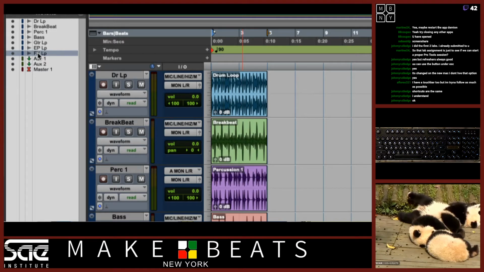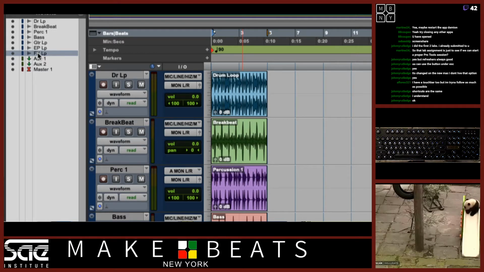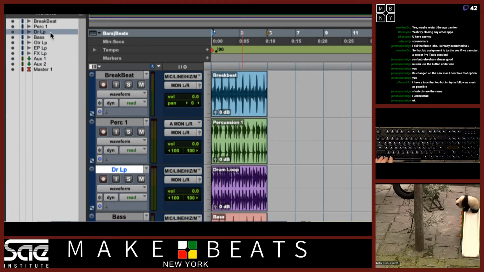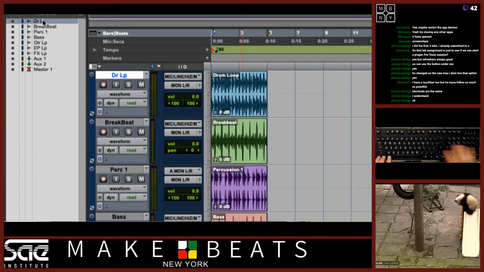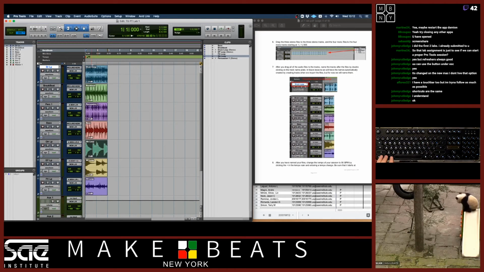So I have them in an order. This would be like a real world order, like how I like to mix things. And you can see that it actually moves these things around on my screen as I move them here in the upper left-hand corner. So that's a cool little trick that you can use for all this stuff. That's really, really useful.